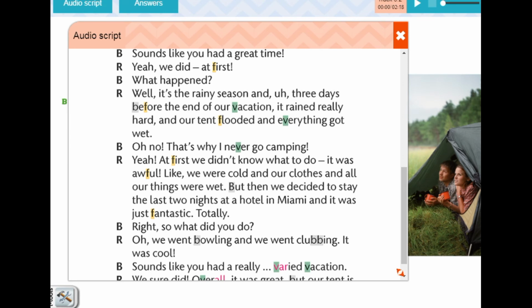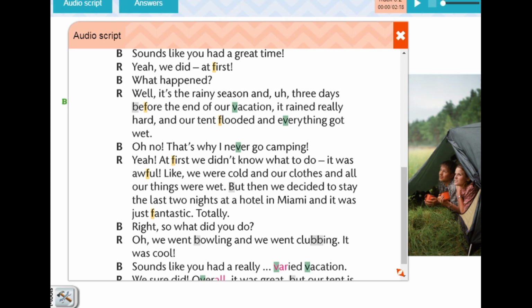When you are telling experiences in your life, you mention the good side and the bad parts of them, right? So here they are talking about all the experiences they have had in Florida. But the situation that was not good, they mention like a bad day, right? A terrible experience they had, right? And what was the terrible experience they have had? Let's check. They mentioned the season. It was the rainy season.